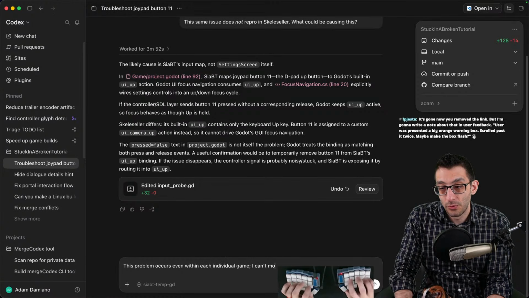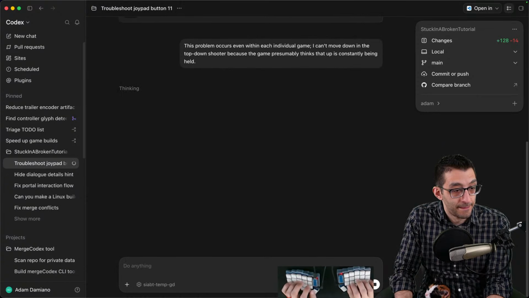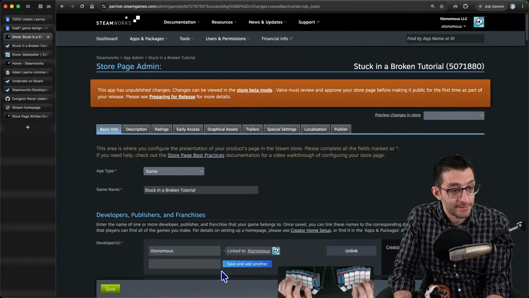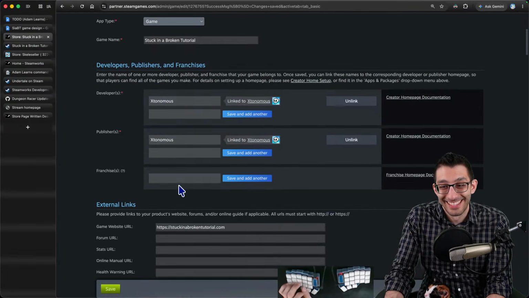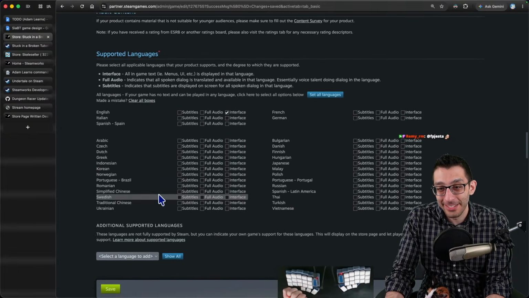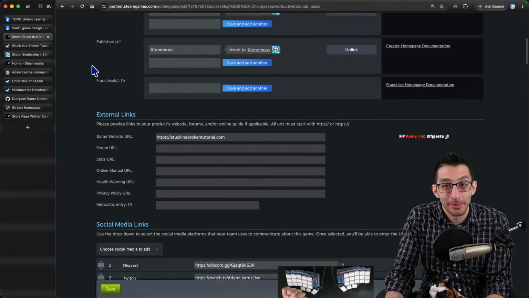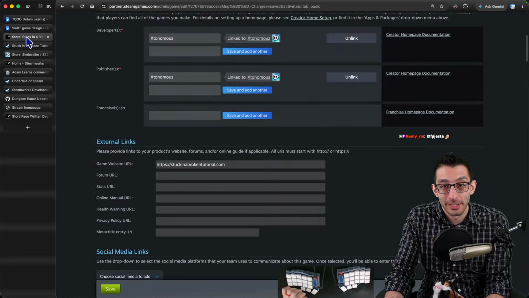I can't move down in the top-down shooter because the game thinks that up is constantly being held. I wasn't looking somewhere else for this because I thought I had done this before and it was just a failing on my part. But yeah, maybe it never worked.